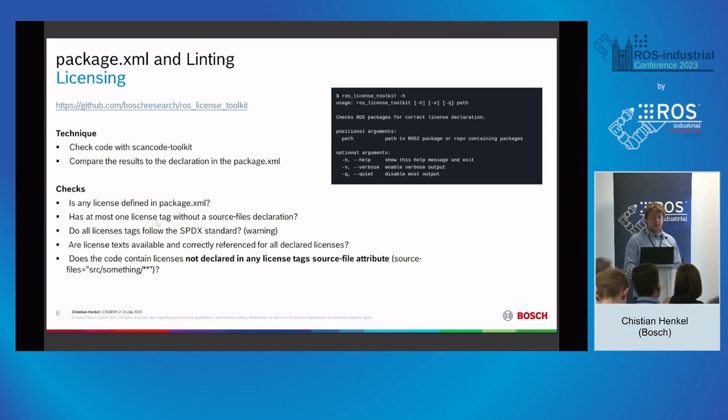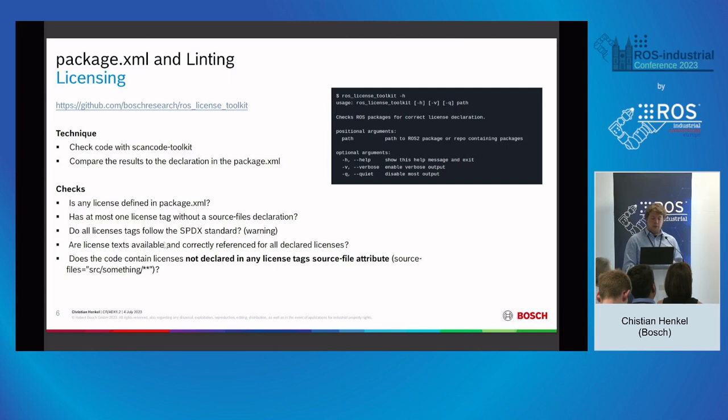And then we see that, as I said, you can have at most one license tag without a source files attribute. If you just have one license, this applies to all packages. For the SPDX standard, we currently agreed that we only make a warning. So especially if a maintainer says he has a license, maybe it is even already complying with the SPDX naming standard, then we can give a warning: why don't you put the type SPDX there? Because it would be correct. And if it's not, we also give a warning.